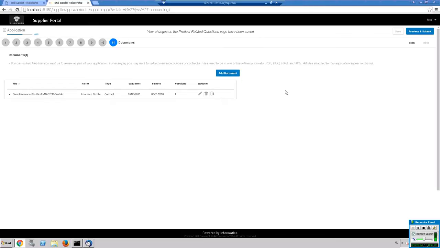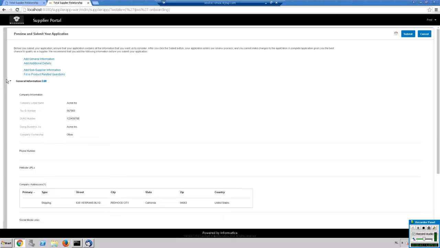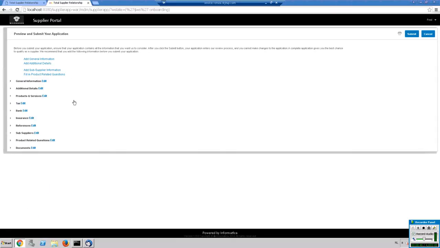Okay, so when everything is done, as a supplier and I've filled out all these steps, then I can preview the information and submit the actual records. So when we hit preview, again I get an overview of all the information which I've supplied to the buyer organization.